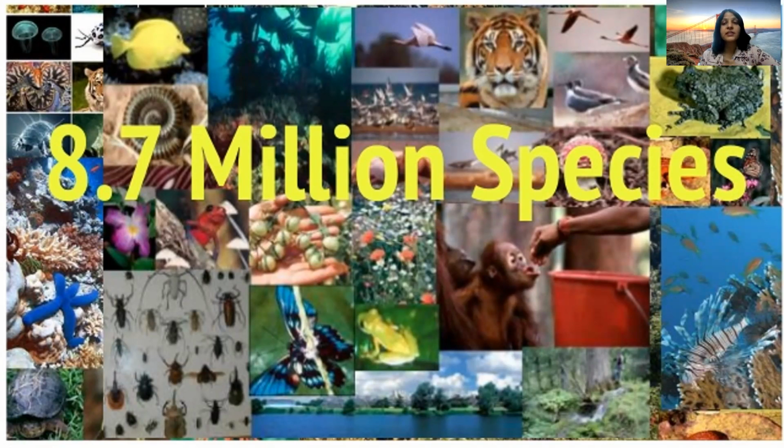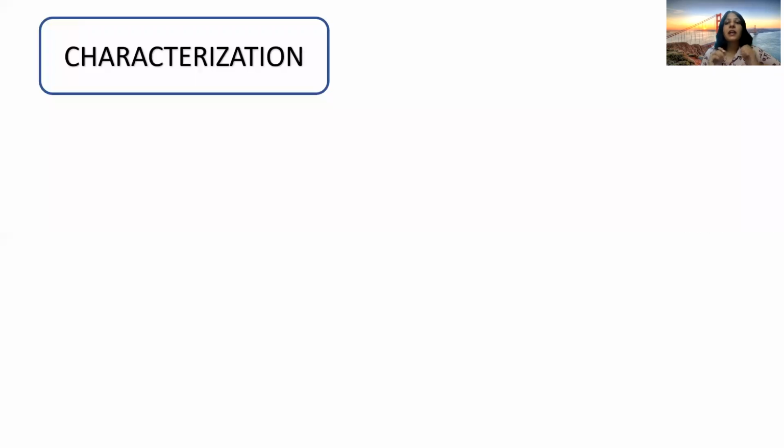So what are the steps of classification? What are the steps of categorizing different species into convenient categories that we are going to learn about today. The process of classification, categorizing of species, is known as taxonomy. What is taxonomy? Taxonomy is made from two words, taxa plus nome.